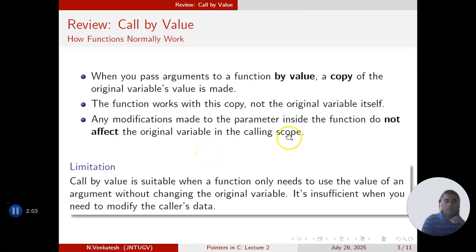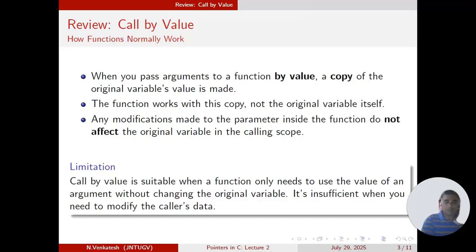When you pass values to a function, a copy of the values is made in the function, and whatever changes are made on those will not affect the original variables in the calling scope.